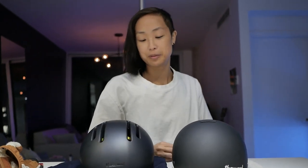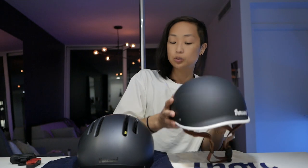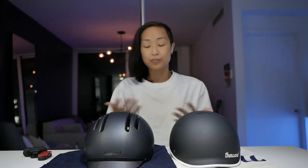When I'm biking, I want to feel good. I don't know, that's just me, maybe. I like looking cute on my bike. This one is for more protection, more features, a lighter one, more ventilation, and if you're on a budget, you would probably consider this one more. They're both really, really great helmets. They're just different products. So it's not like this is version 2 of this. They're different. So that makes your decision either easier or more difficult.